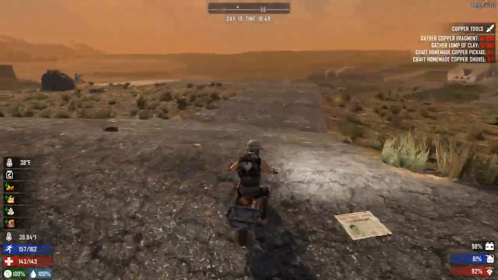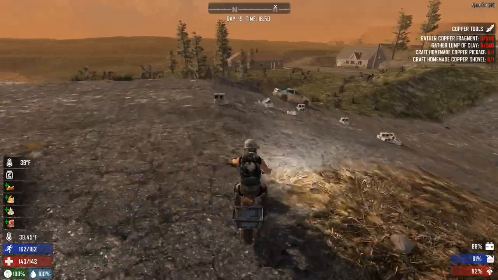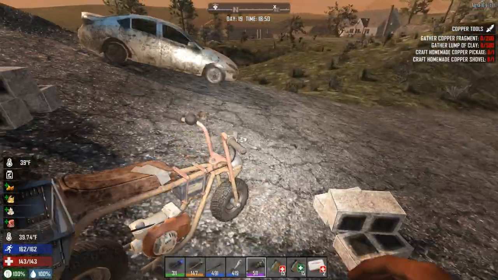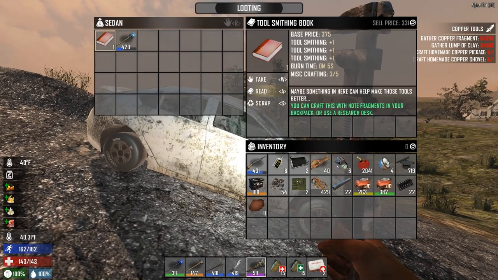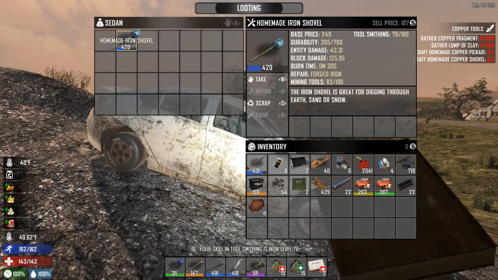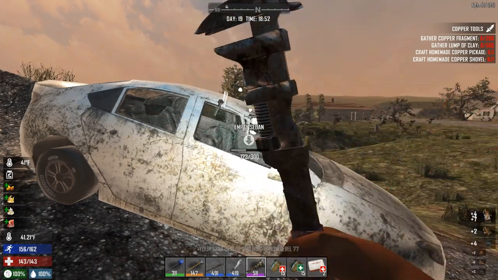The husks of the cars we don't want. We want the partially intact cars, or even the fully intact ones like these. These ones are usually good as well. Plus we can loot the cars as well. And oh look, we even got a toolsmithing book. Look at that. Let's read that. And we found a homemade iron shovel, but we got a factory grade one, so that is absolutely fine. We don't need to worry about that.